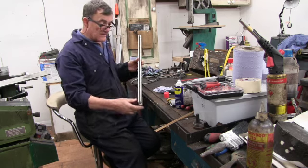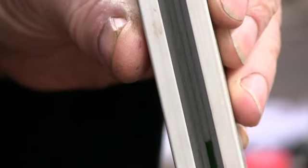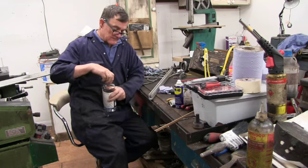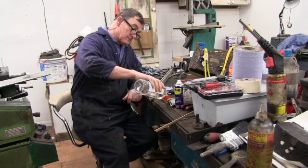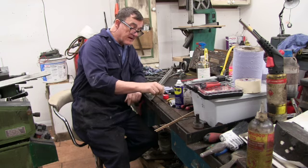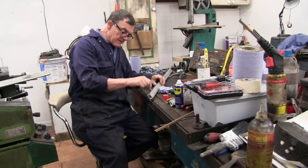Then you can see the glass slider inside it. There you go, you can just about see the actual glass rail in there that the actual mechanism reads it off of. And then I've got some denatured alcohol. Squirt a little bit in the cap, and then basically just use a cotton bud and gently run it up and down the slides.